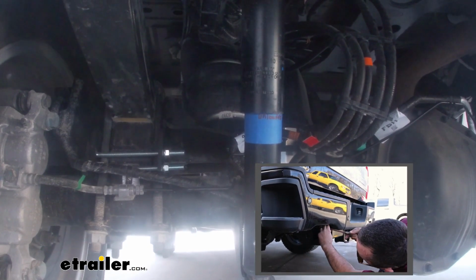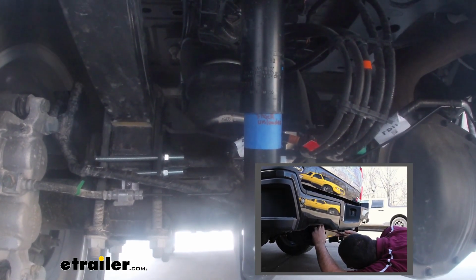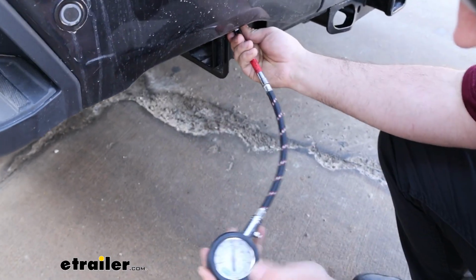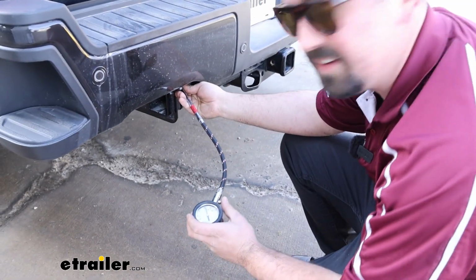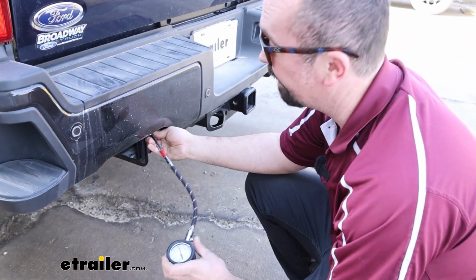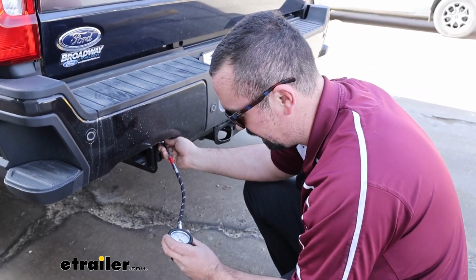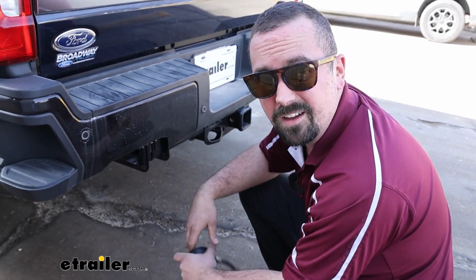And we're just about back to factory ride height there, so I'll get our other side set up as well. To get back to that factory ride height, we have a little over 60 PSI in there, and I could probably let out a little bit here, but these bags being heavy duty, you got a lot of versatility as far as pressure goes. You can go all the way up to 150 PSI. So we have both of these at about 60. We'll take it out and see how it does.